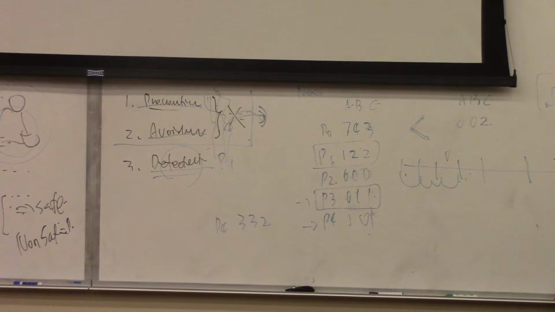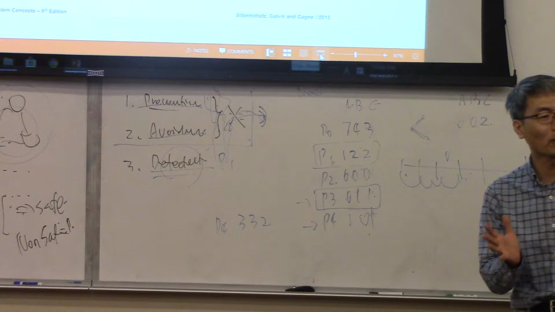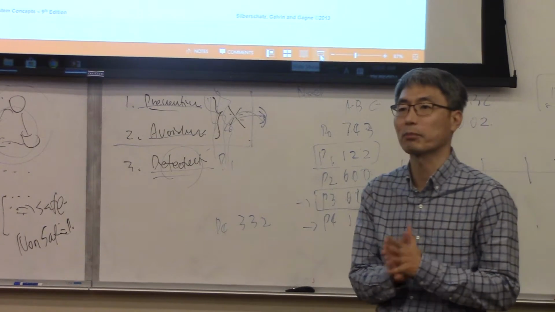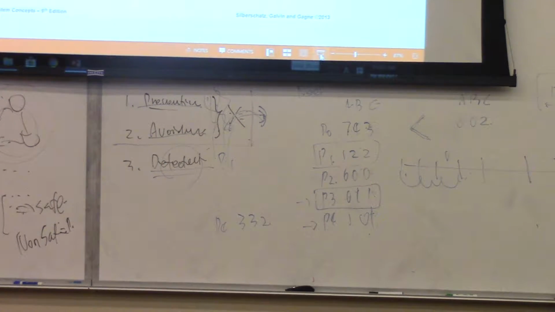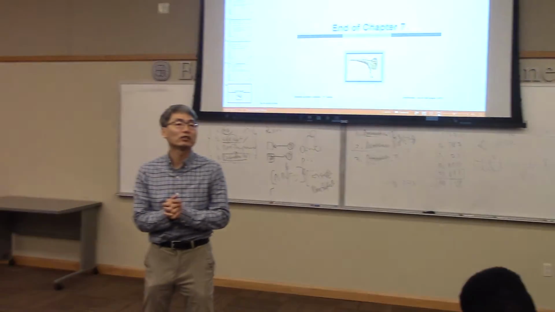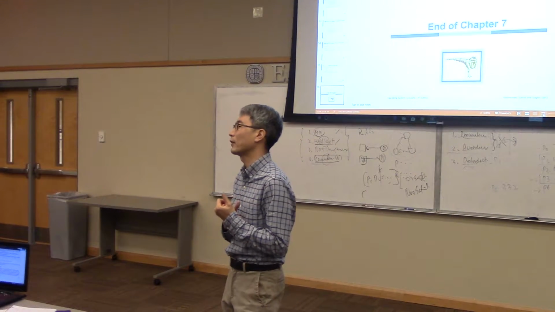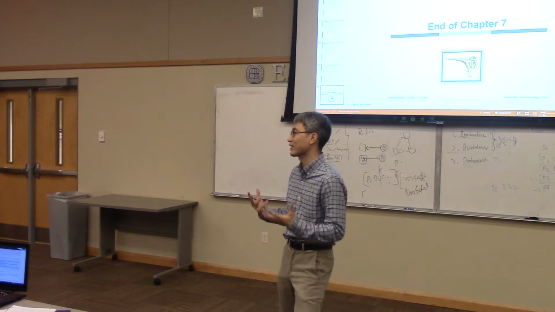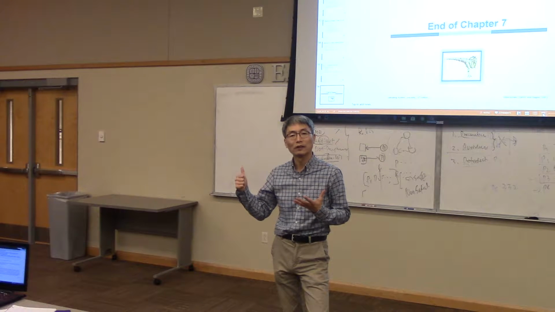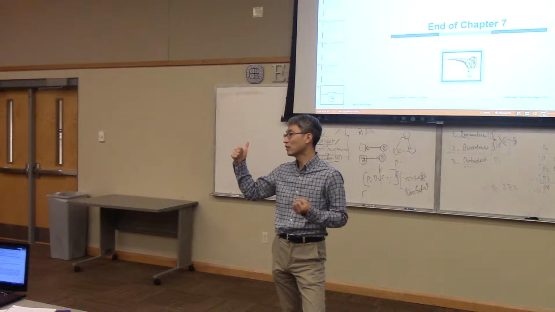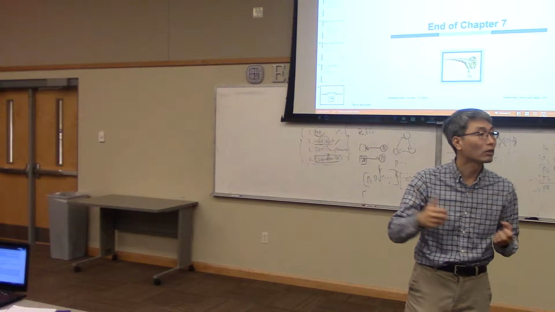Okay. That's the end of chapter 7, and also that's the end of the first half of the operating system, which is the process management. As you have seen, and also as you have learned from your project 1A and B, the process is almost everything of the operating system. So, for example, if you are developing a new operating system, you need to start by developing the first process, which is the kernel. You need to design the kernel and compile and make the kernel program.